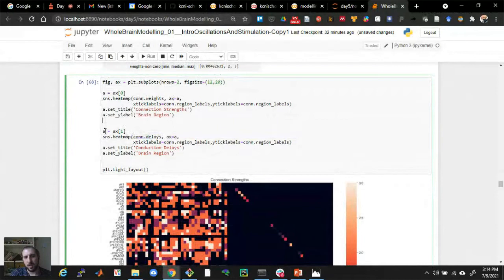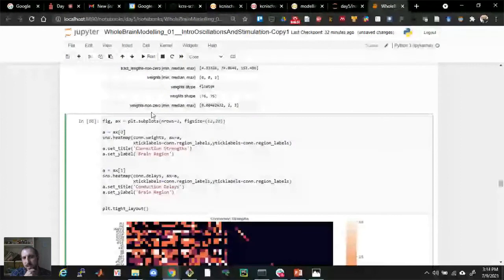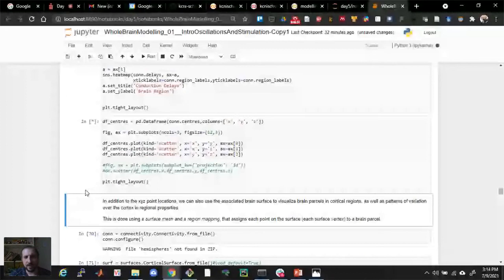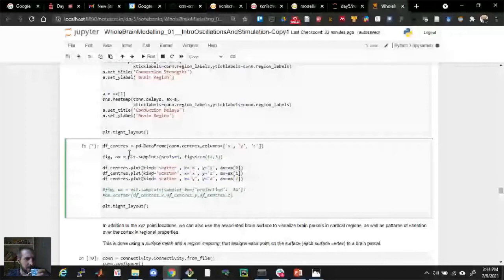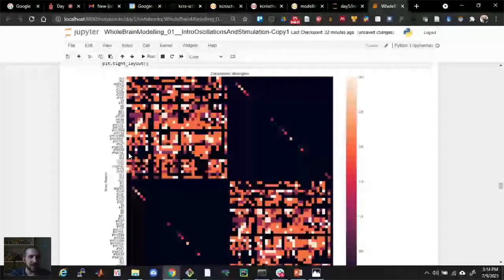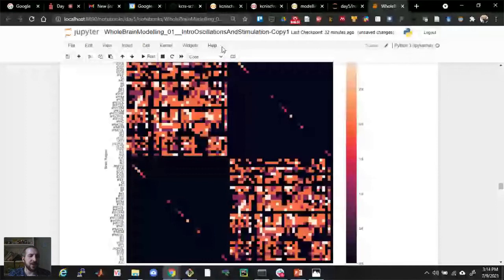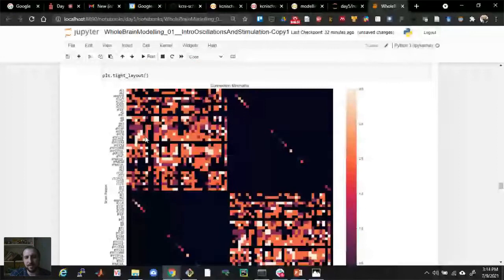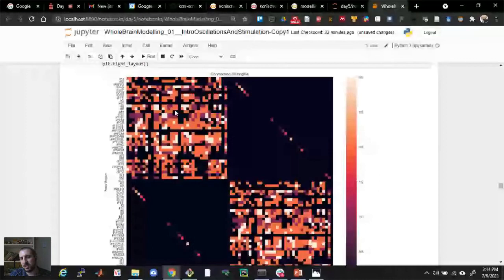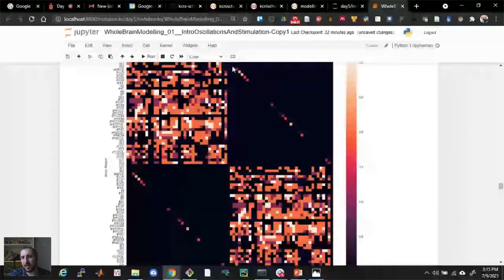So just kind of plotting this connectivity here. Again, it's a seaborn heat map for connectivity that we've seen before. And again, one of the things I've emphasized, which really comes out in this connectivity matrix, which is based on CoCoMac, is we have the top left block, intra-hemispheric right hemisphere connections. Some flip for some reason, doesn't matter so much. Then intra-hemispheric left hemisphere connections in the bottom block, and then cross-hemispheric connections between left and right in these secondary diagonals.